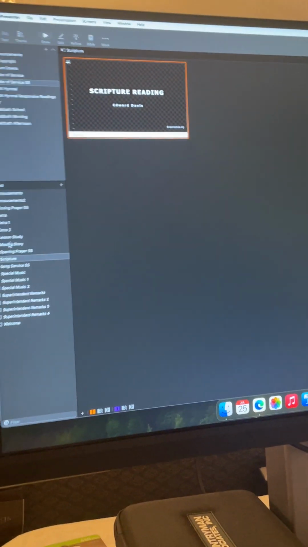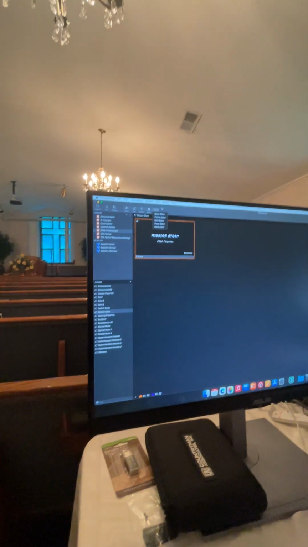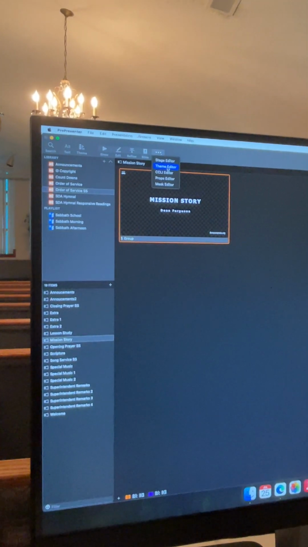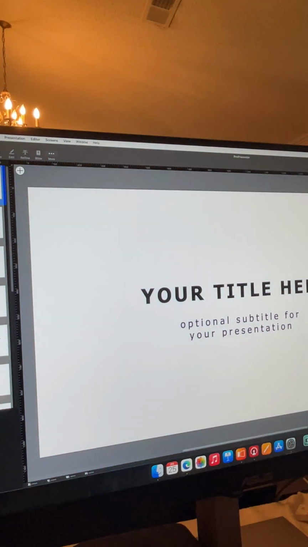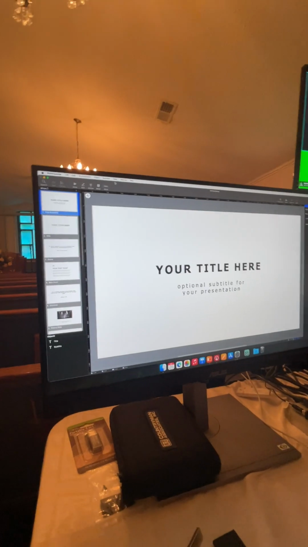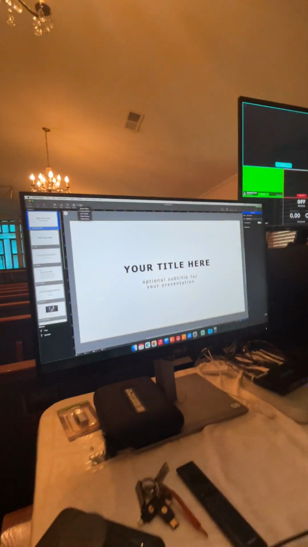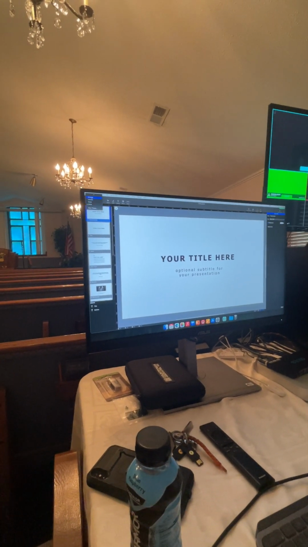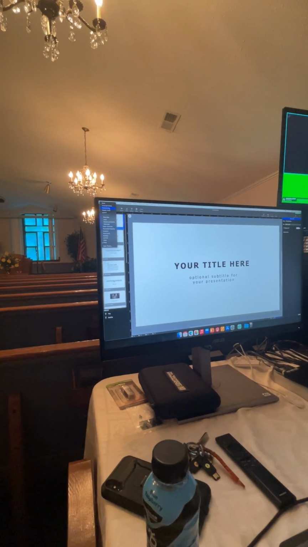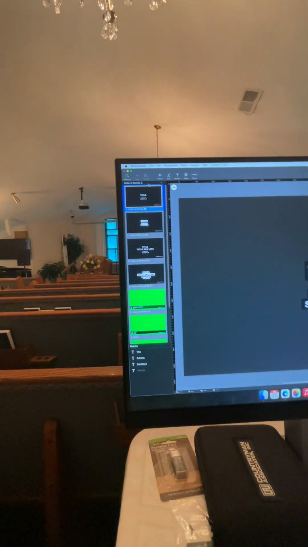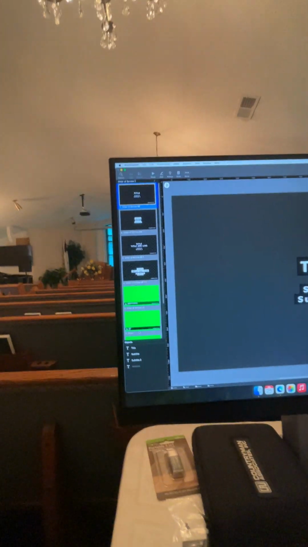And here are the templates. So you've got your slides. So these are slides over here. These are your slides. But now you have templates. So if you click on where it says more here, you go to theme editor. I'll go up here. Okay. So we got, for example, there's order of service. So these are all the different templates that I have that can be chosen under order of service.